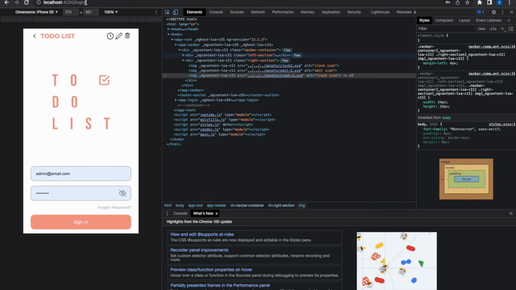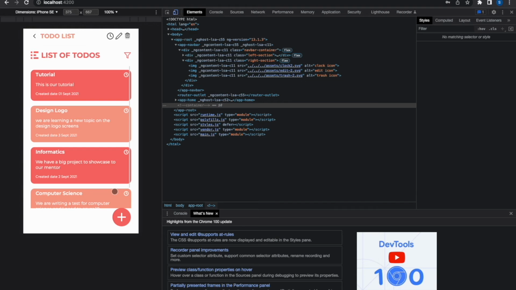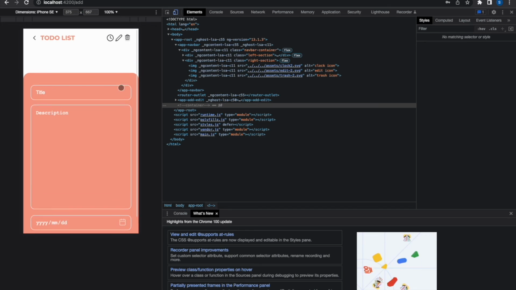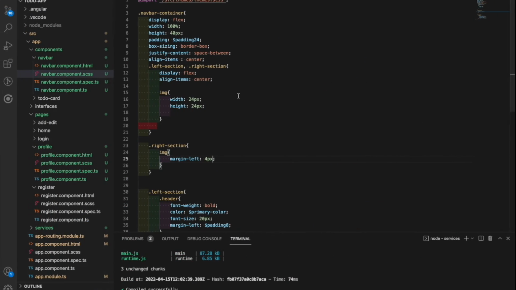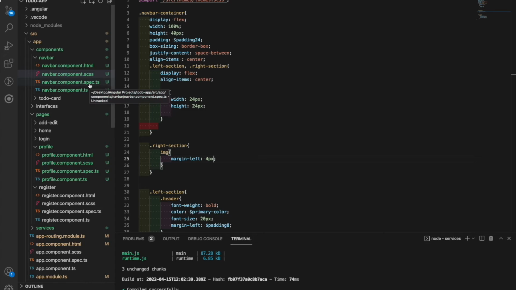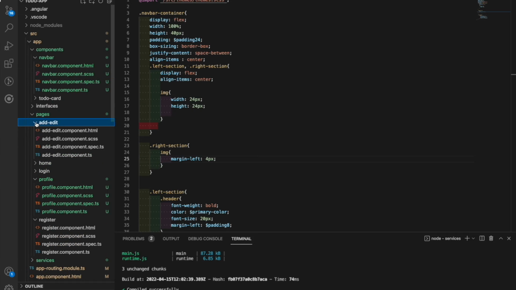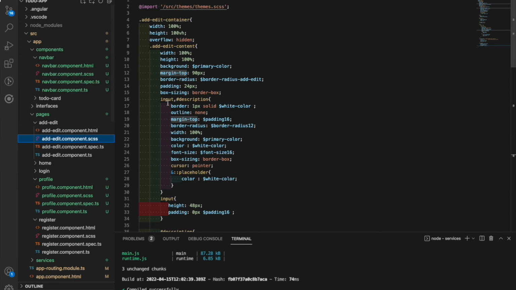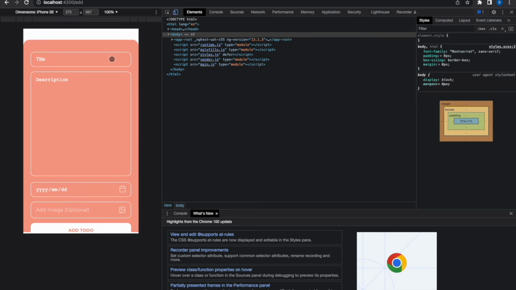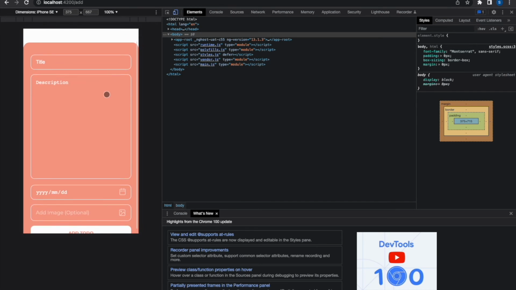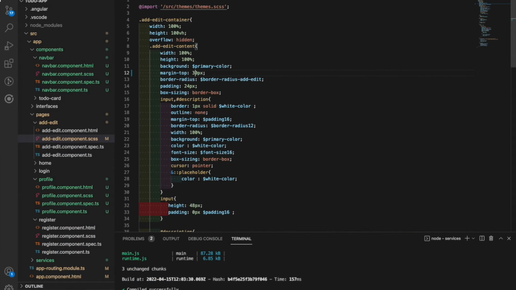So now we see that if we go to our sign in page, we have this header. If you go to that other page, we have that header as well, which is not showing properly. So what we then want to do is fix some stuff. In our add edit page, we want to fix our margin top. So margin top could probably now be 40. 40 pixels for our margin top. Still kind of bad. 40 pixels, let's just make it 30.